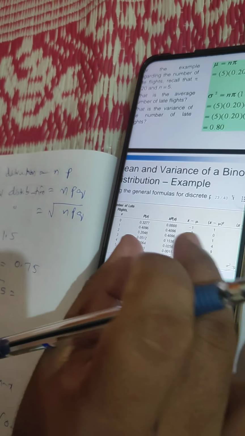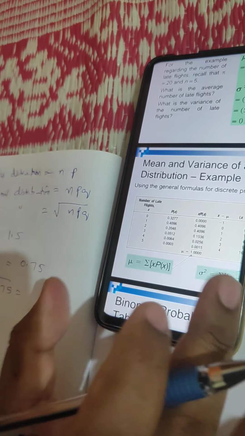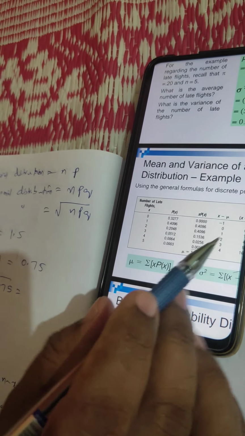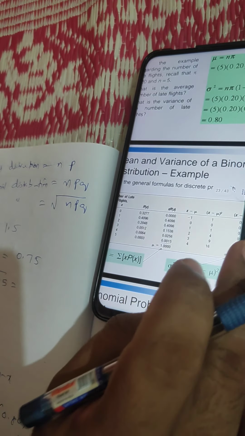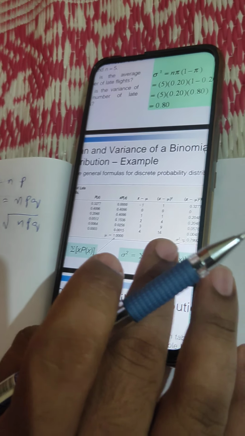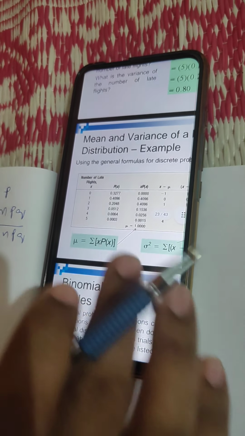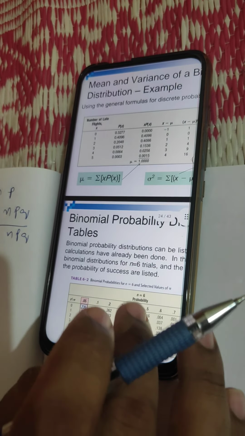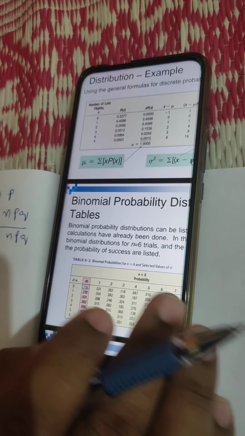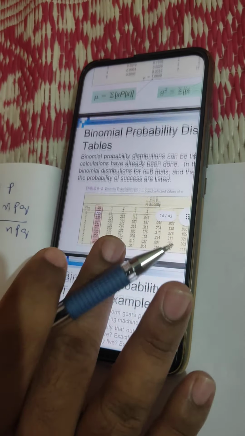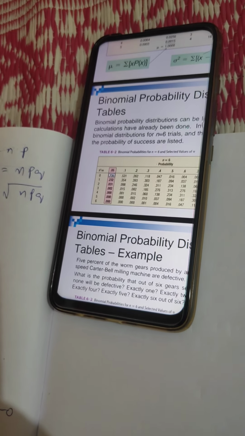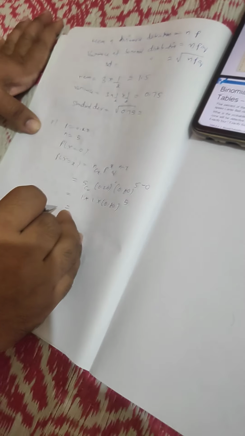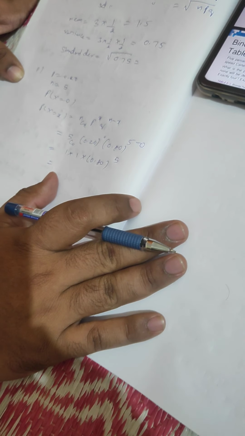In the normal questions, it will be like this. A probability distribution table will be given. They'll ask you to find one of the missing values, or the mean of a discrete random variable, or the variance of a binomial random variable. We can also use tables, but it is not needed. We can use either the formula approach, or you can use a calculator. In a TI-83 calculator you can also find the probability. Excel functions can also find the probability.